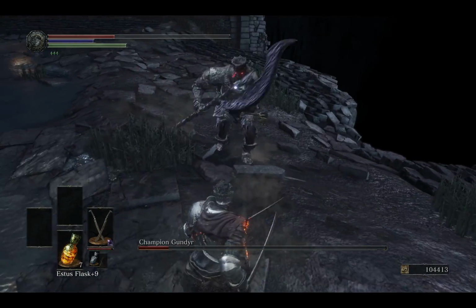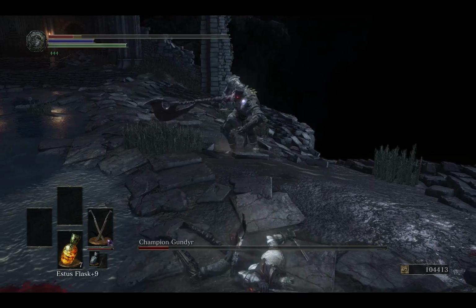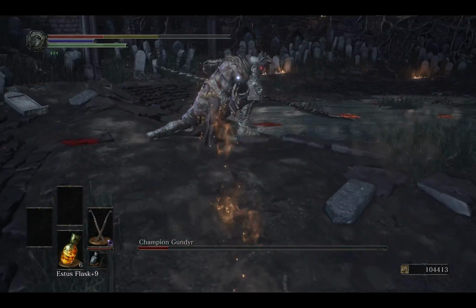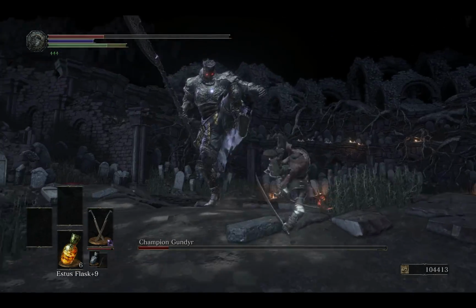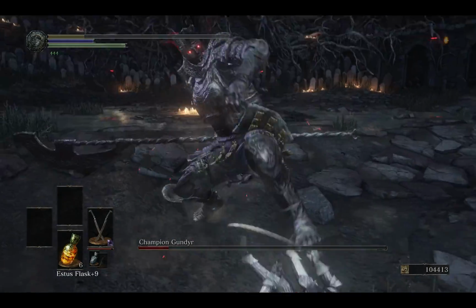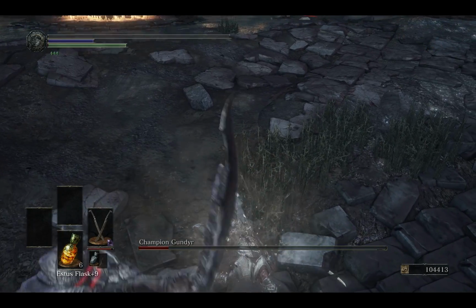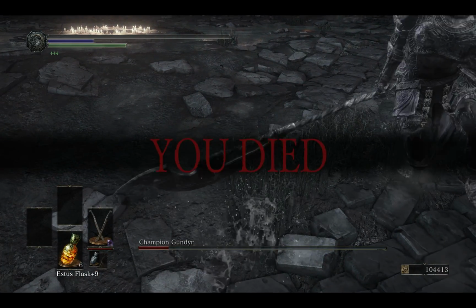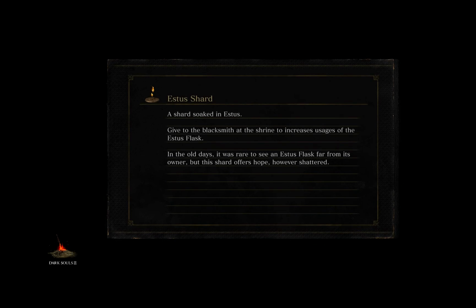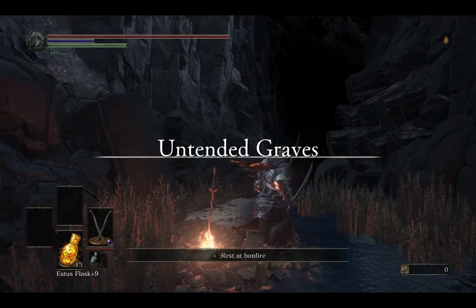I gotta put some distance between me and Gundyr here, because otherwise we're gonna die. Right, we got the heal off, which is nice. Again, we gained a little bit of HP. That's the whole idea here, is just gain a little bit of... Ah, shit! Alright. I'll get him. I haven't died this much to a boss in a while. Not since Pontiff Sulyvahn, at least. But we'll get it.